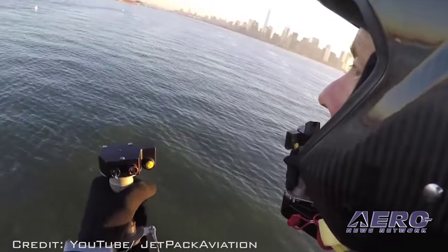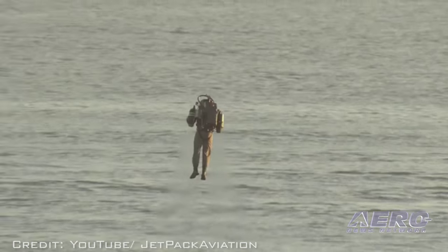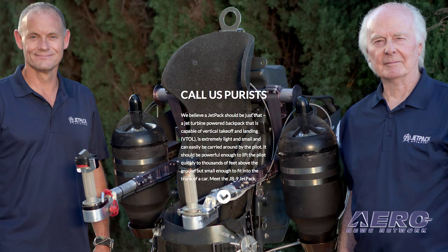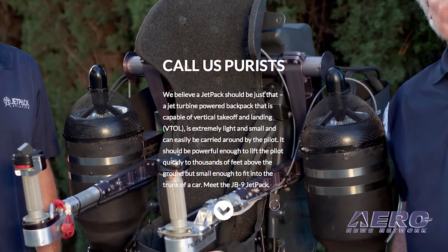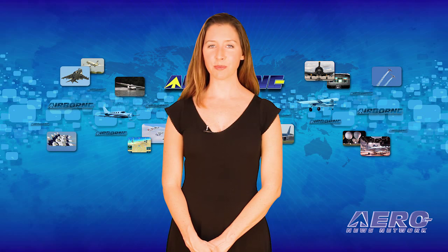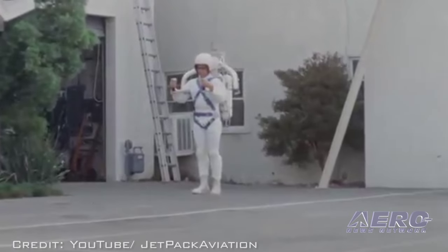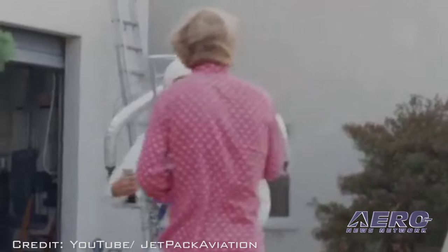Maimon's flight was the culmination of a 10-year challenge to design and build a lightweight, wearable flying device that will allow people to take to the skies. The JB-9 miniature jet turbine backpack was developed by Nelson Tyler and Maimon and is fast, powerful, and unlike rocket-powered belts, safe and practical to operate. Maimon said: "It was an incredible experience, one I have been dreaming of since I was a young boy. It's the culmination of decades of work by Nelson and me." They have established the company Jetpack Aviation to continue research and development and commercialize their invention. Nelson said: "We will continue to develop the technology and have already created an extraordinary machine, truly the only jetpack in the world."